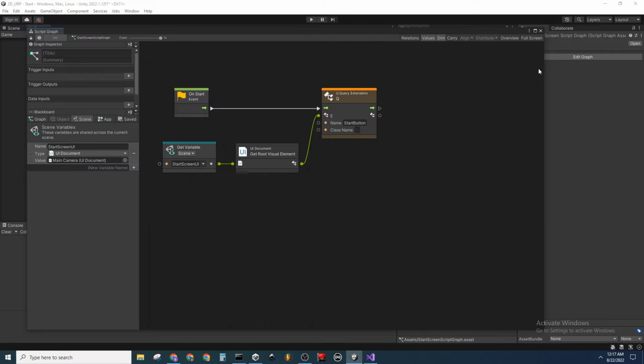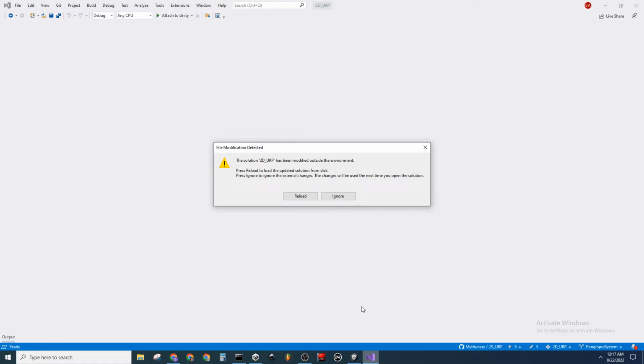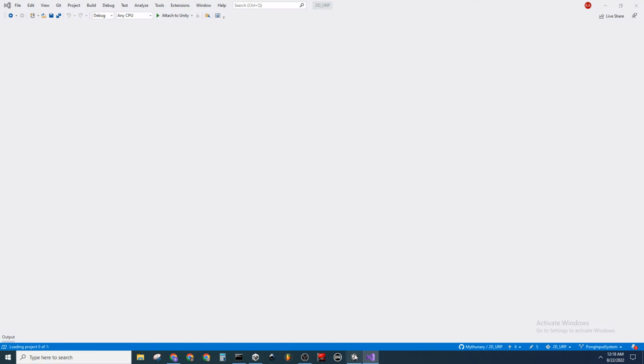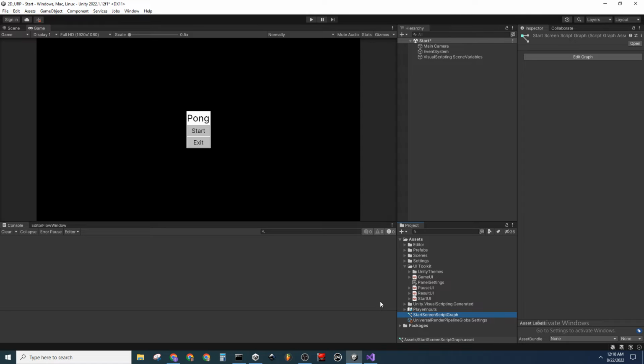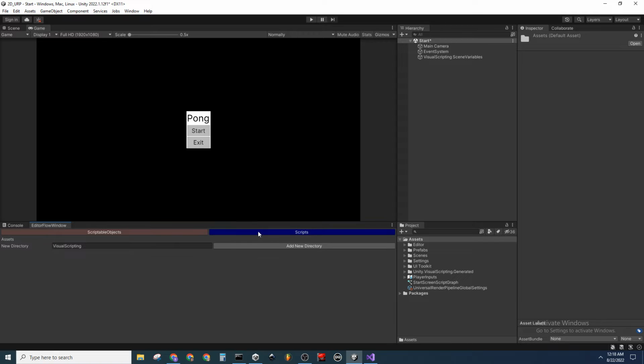In order to write that node, we are going to utilize Visual Studio. To make this work, I'm going to have to create a C# script. So the first thing I'm going to do is click on Assets, and then open my Editor Flow window.